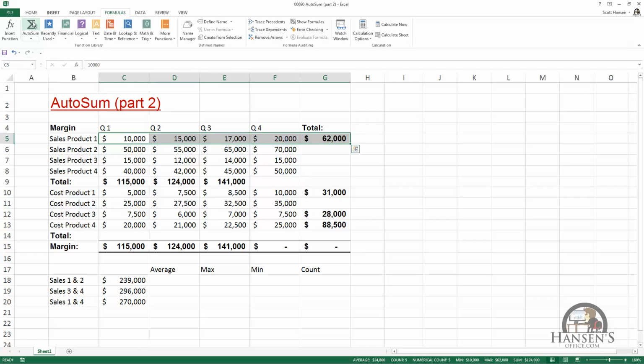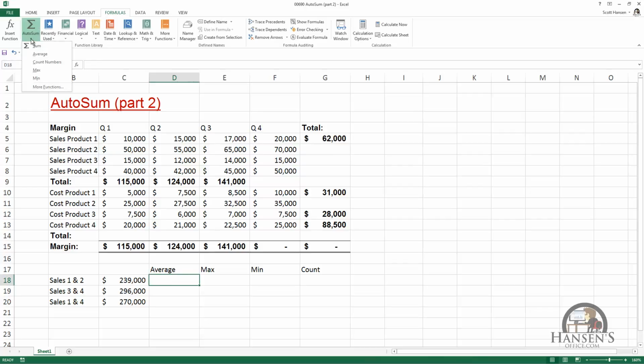In fact, it's more flexible than just being able to sum numbers. We can get the average of a given range of numbers. By left-clicking the drop-down, we have a list of what is in effect 4 more functions: the average function, the count numbers function, the max function, and the min function. When we click average, the functionality of defining the region that contains the values in the cells that you want to average is exactly the same as the sum function.